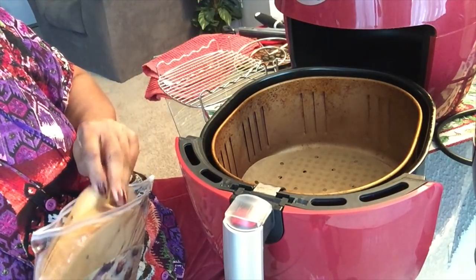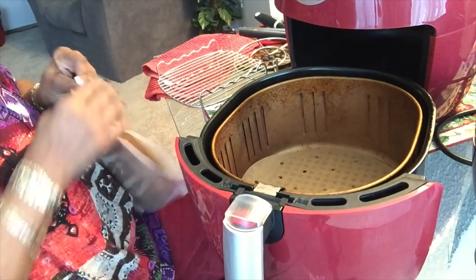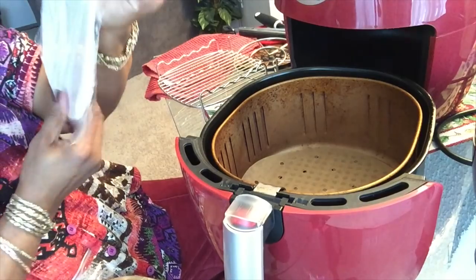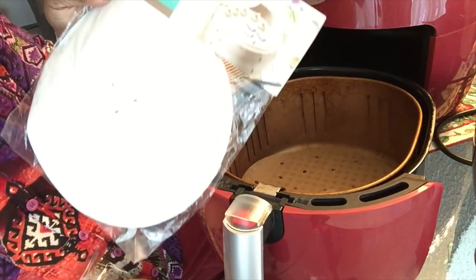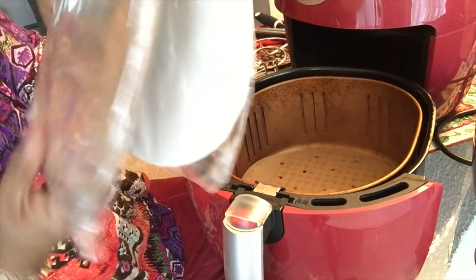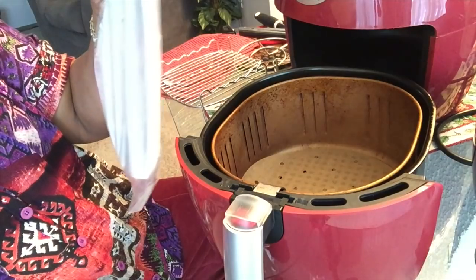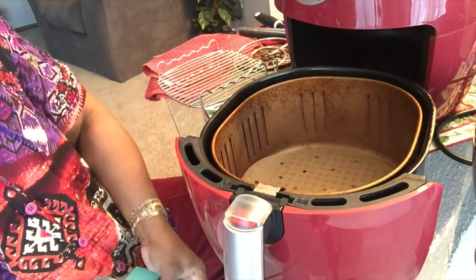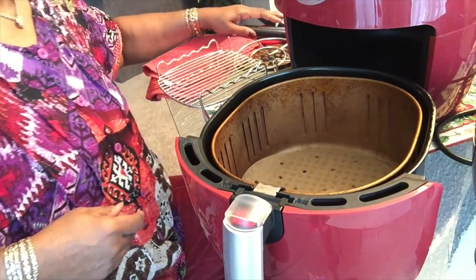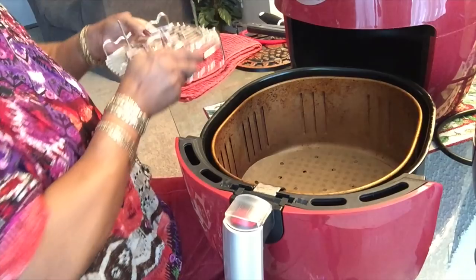And what else about the, I might as well put these in here while I got them out. I buy all kinds of parchment paper. Whatever I find on sale, that's what I get. Lately, these have been really good, but they're discontinued now. So this is what I've been getting. And it really helps with the cleanup, but not necessary. I'm trying to save money.